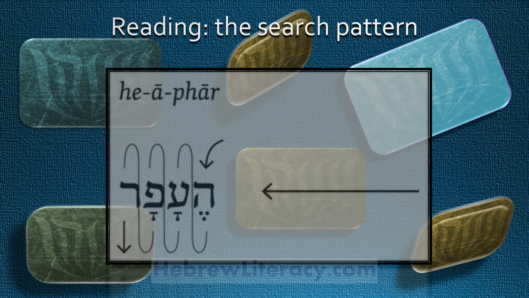Okay, so you probably noticed from the way I was moving my cursor around that reading in Hebrew is not just right to left. Really what your eyes are doing is tracing right to left, but look what happens. You come to the letter, you look underneath. There's a search pattern. Is there a vowel sign underneath? There is. Okay, go up, next letter. Oh, there's a vowel sign. There is. Oh, next letter. There's a vowel sign. There is. And then the next letter. Okay, we're searching the top and the bottom and next to the consonant. The vowel sound for the consonant can be underneath, or it can be next to it, or it can be up on top.